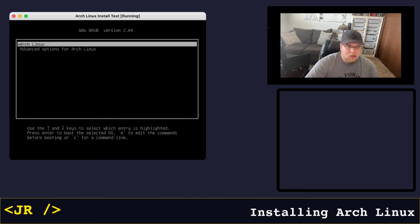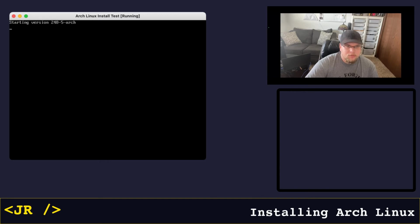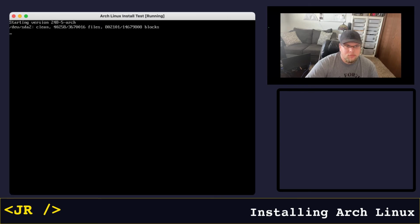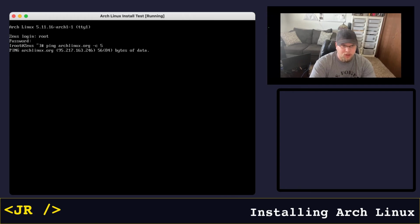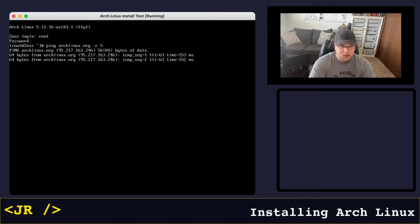And here is our Grub bootloader. And here's Arch Linux. You can see how we have Zeus here. That's what we set for a host name. I'll log in as root and then type in my password. And then here we are. So we are fully installed. Let's see if I have internet connection. Ping archlinux.org 5 times. And I have an internet connection.